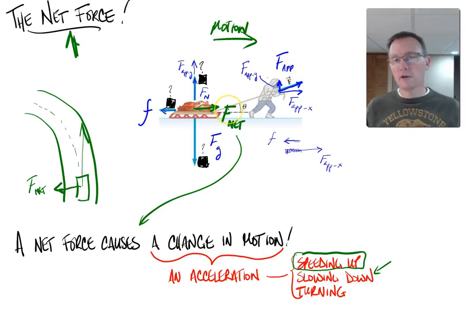We're going to spend a whole unit talking about circular motion and centripetal forces like this one, so I don't want to waste your time right now. But again, net forces cause a change in motion, which is an acceleration. That's going to become huge when we talk about Newton's second law coming up soon.